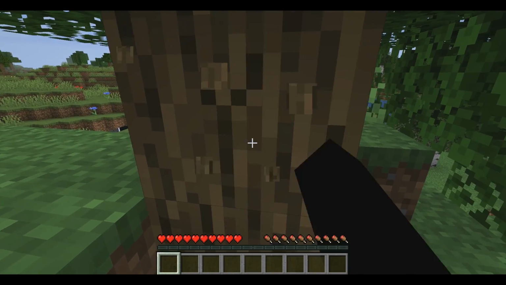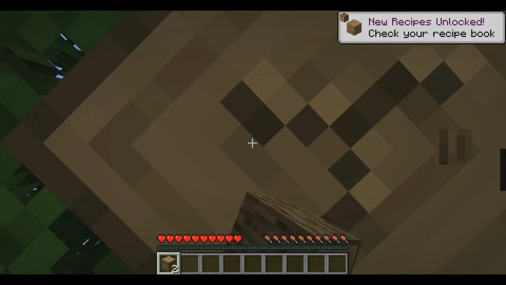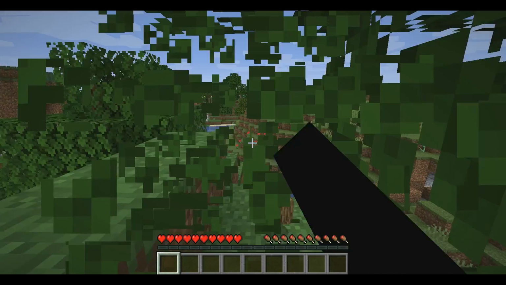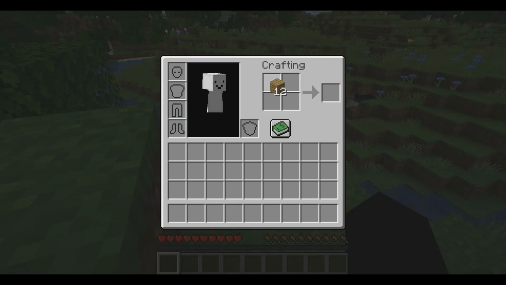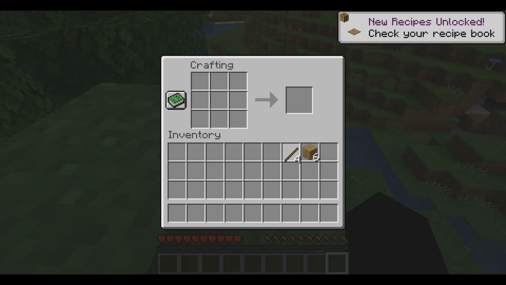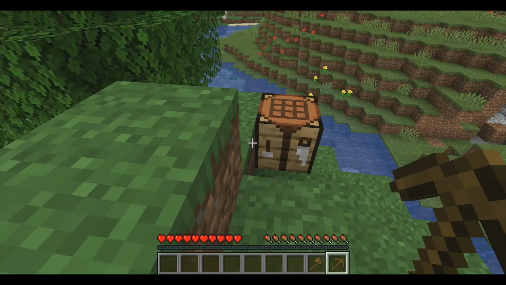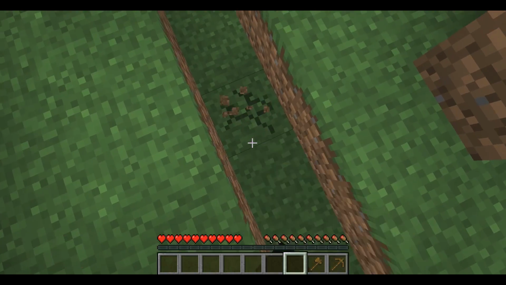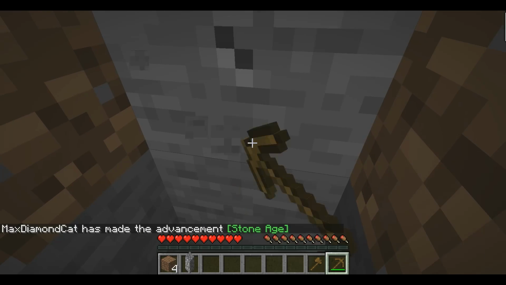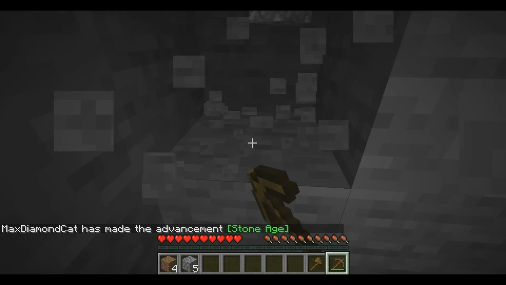Gonna get trees as fast as we can. I just threw it out. Oh my gosh. This is not going well. Okay. Make the bench. We need the axe and the pick. We need to get that cobble. Oh my gosh, I am not very good at speedrunning. I've never actually done a regular speedrun, so yeah.